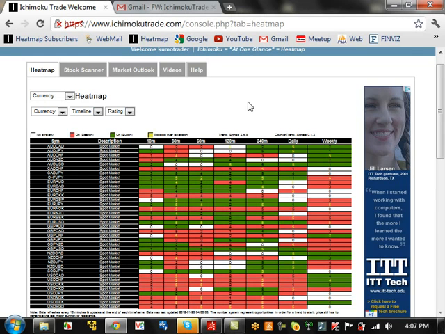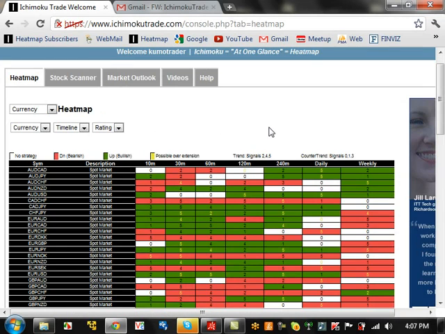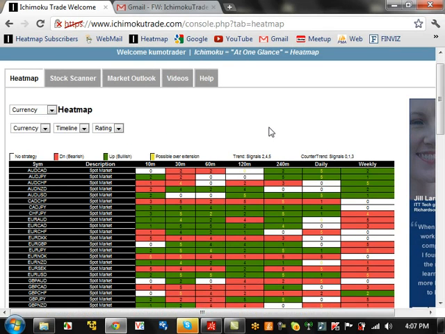Just like any web browser, you could hold down your control key and press the plus key or minus key, and it'll allow you to enlarge or decrease the screens. We're going to do that in just a minute. The very first thing you need to look at here is if you click on here, you'll see all the different heat maps that are available. We have a heat map for all the futures, from metals to natural gas to corn to commodity futures and so forth. We got all the currencies.